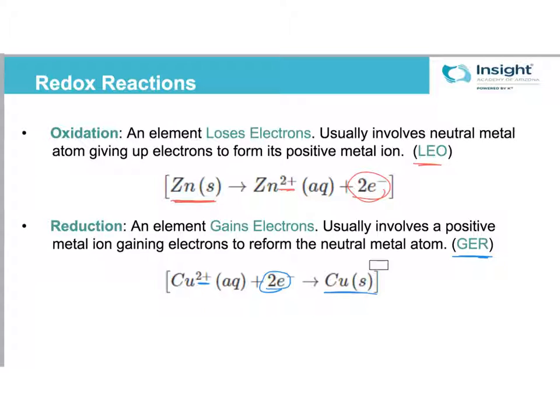All right, because if I give you any reaction, doesn't necessarily have to be zinc turning into zinc 2+ and 2e minus, as long as I show you a metal that is getting converted into an ion with some electrons being released, that's oxidation. And then if I show you the opposite of that, a metallic ion picking up electrons to turn back into its metallic form, that's reduction. So spend some time writing this down. Pause if you need more time.